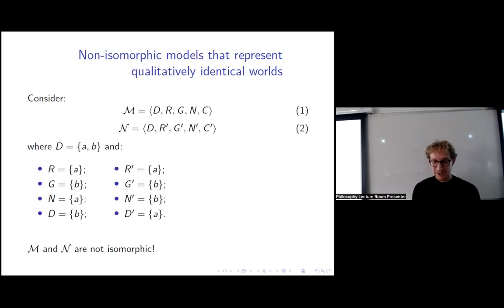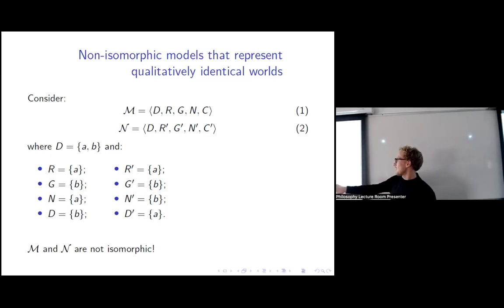Good. So now if we go back using that dictionary, in the first model, that's basically saying the thing that's in the extension of being red is the same thing that's in the extension of being Newton, i.e. Newton is red, right? And the thing that's in the extension of being green is the same as the extension of being Du Châtelet. So Du Châtelet is green. Whereas in the second model, in this dictionary, that's going to represent Newton being green and Du Châtelet being red, right?